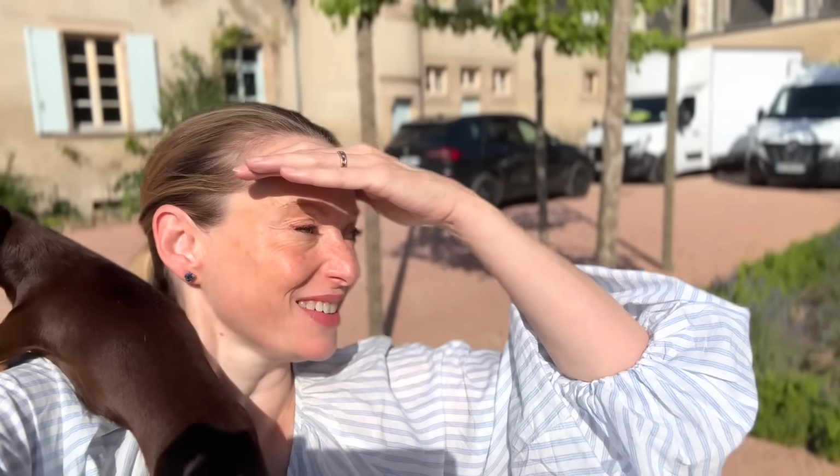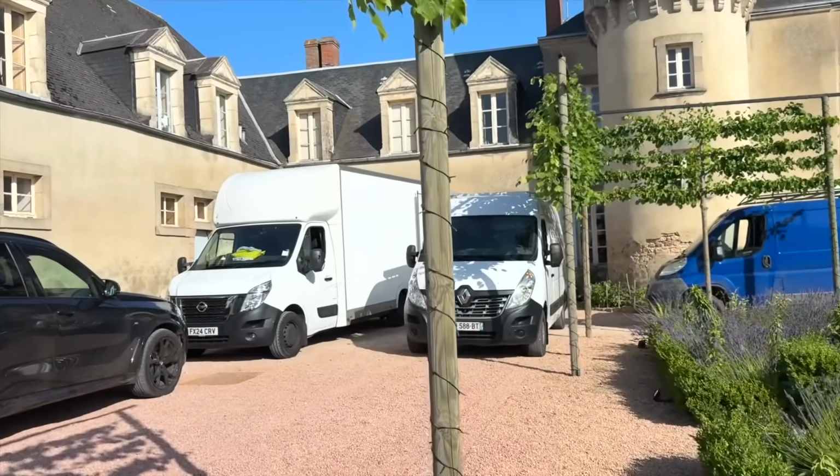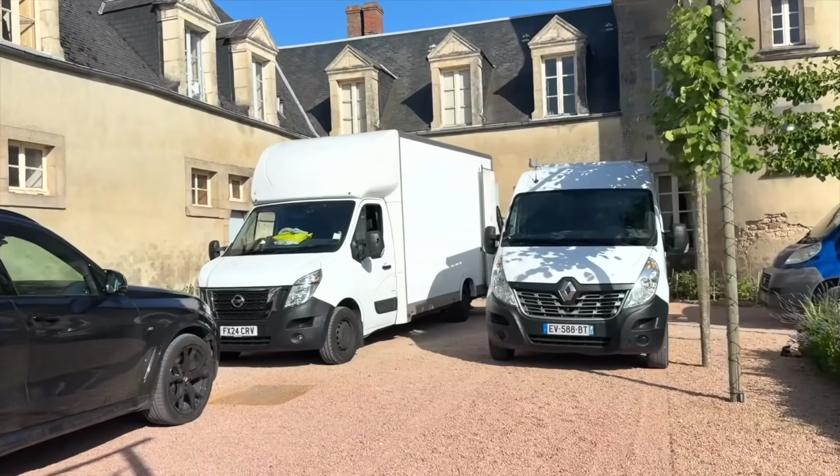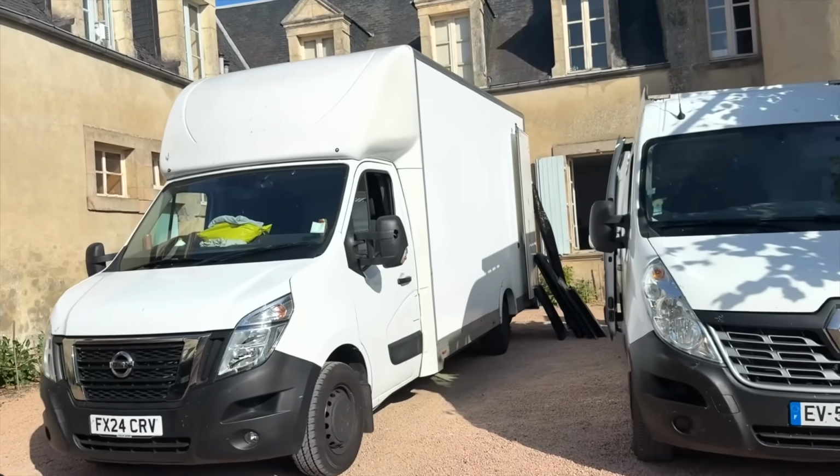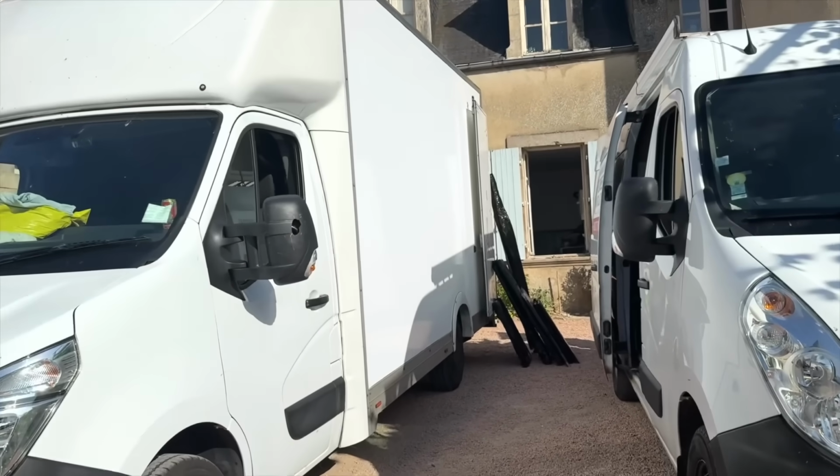Good morning on an incredibly sunny, bright and I think what's going to be scorching day at Lalande. And as you can see behind me there are many vans here, and that's everyone who's working on the kitchen. Everyone started super early today because the kitchen fitters are only here for a few days before heading back to England and coming back next week with the second delivery. And so they're trying to install everything that they had.